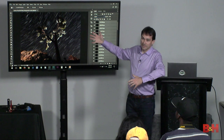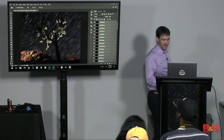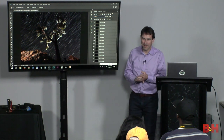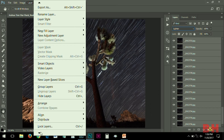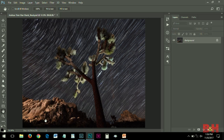So from here, do you save it or not? One way that you can kind of get around this is, say I don't want to save a file with 70 layers, but I do want to be able to work on the layers again. I could just flatten the image, and then I'm done. This I can save. That's easy. But then I can't work on it again, right? There's an advantage to having layers.